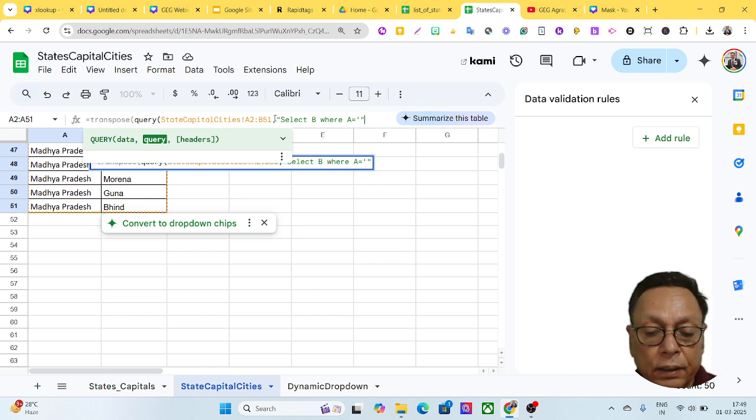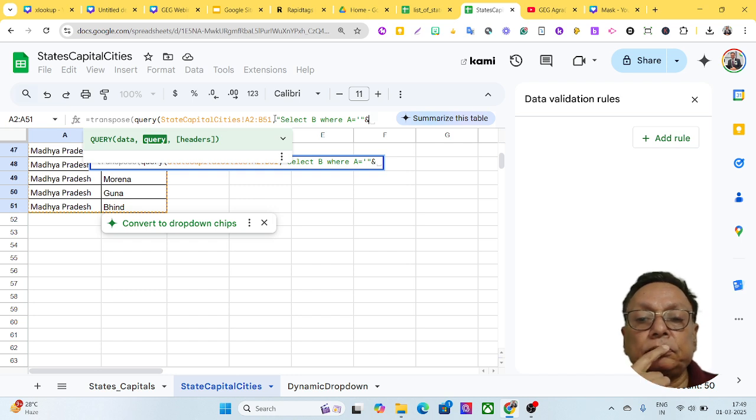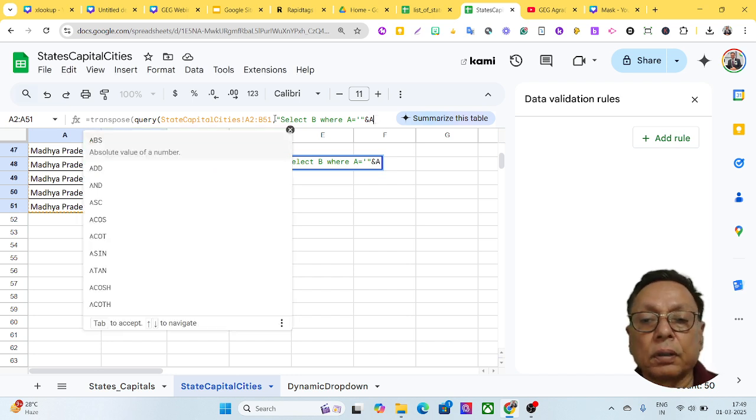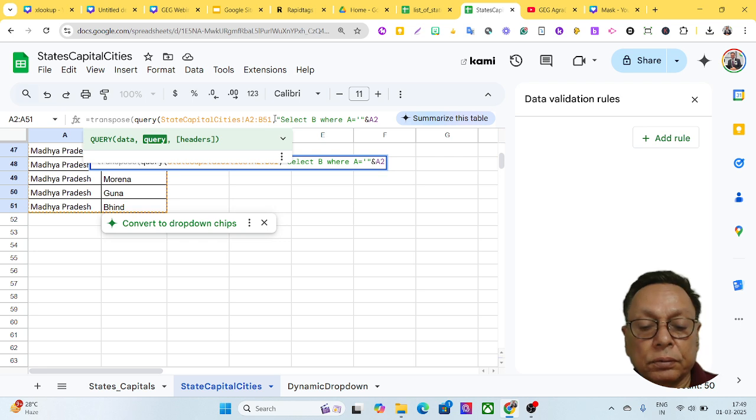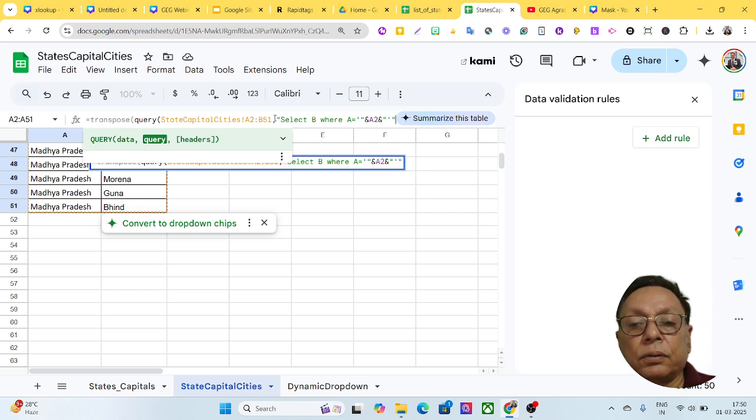and here I'll use ampersand, then A2, because the state starts from A2, A2, and close the ampersand, and then close the double quotes of this query.